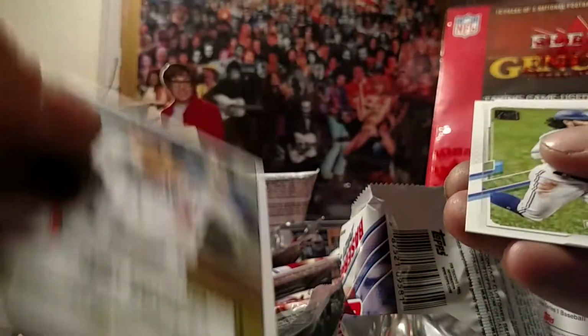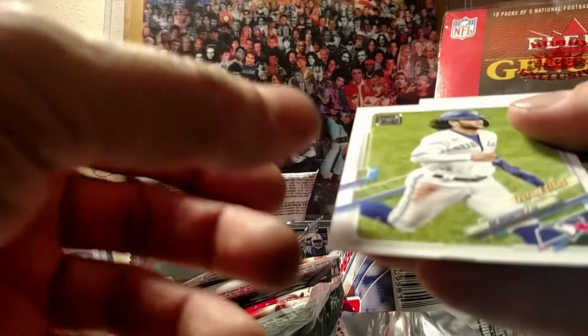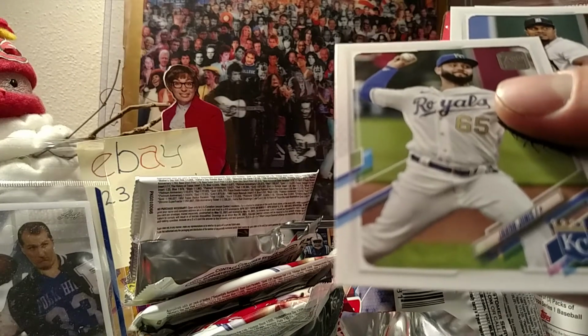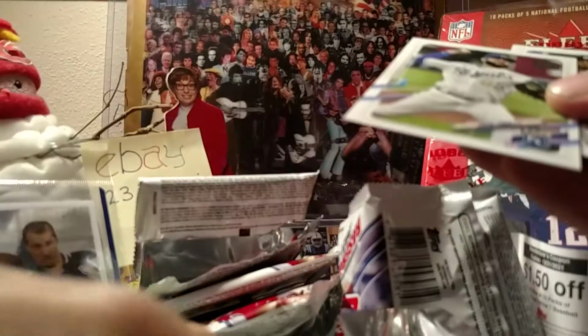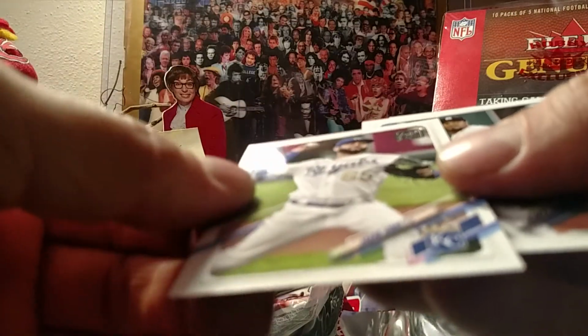Jacob deGrom. But chances of you getting in the front row, I doubt that happening. Cody Bellinger. Yeah, I like them cards, but man, they're all like that. They've got that little roller line. Where's their quality control at? And there's another dinged corner there. Bo Bichette. Man, I'm going to have to send these in. You almost want to send these in, but then they send you some more back just the same way. They'd be like, what are you doing?